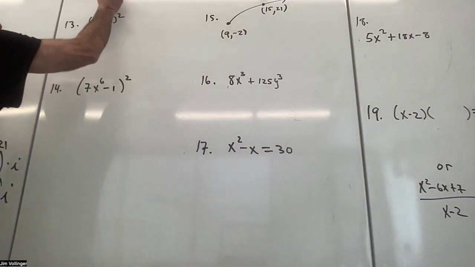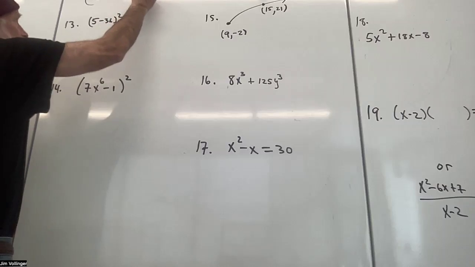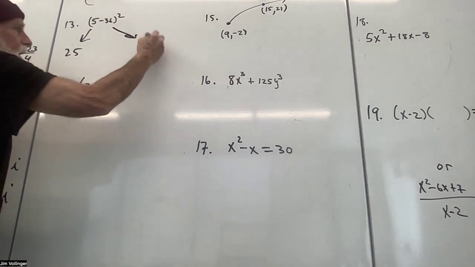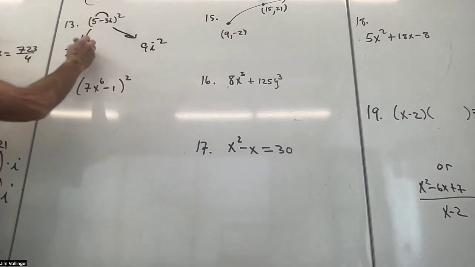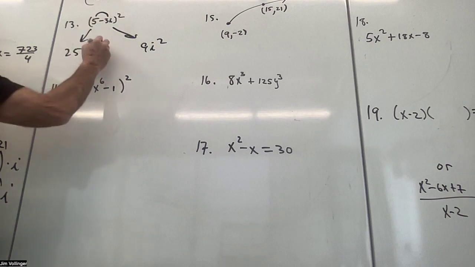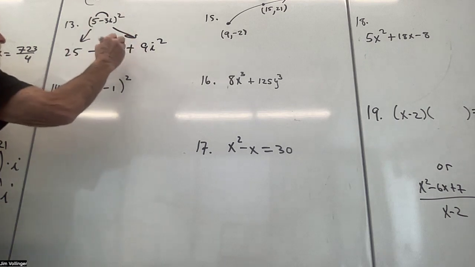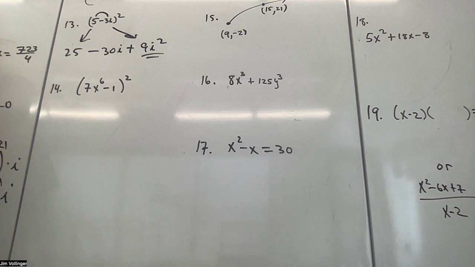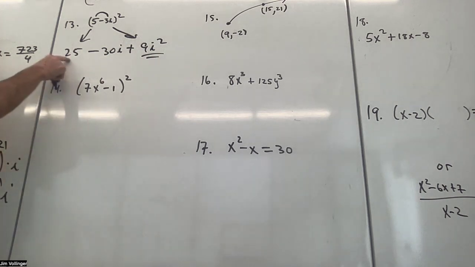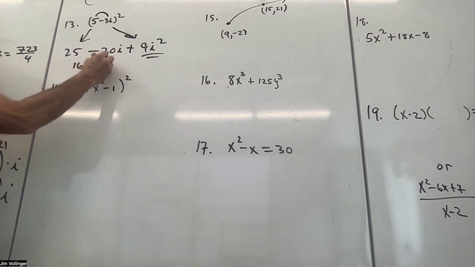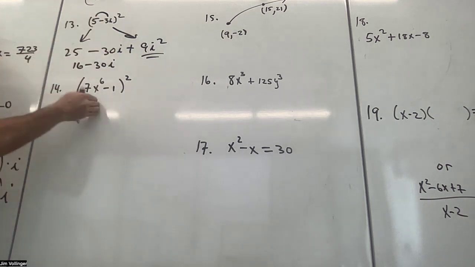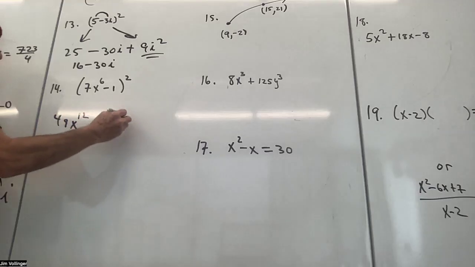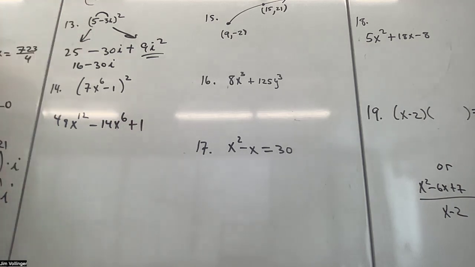All right, you're welcome to do this out. You're welcome to do 5 minus 3i times 5 minus 3i. But if you get tired of doing that, your answer is 25. Your answer is 9i squared. And in the middle, you've got minus 15i doubled, minus 30i. And that's going to be a positive every time, negative times a negative. But looking at this now, we know that number becomes minus 9. If I take away 9 from 25, 16 minus 30i is the answer to that problem. Same thing here. 49x to the 12 minus 14x to the 6 plus 1. Enough said, we just covered it there.